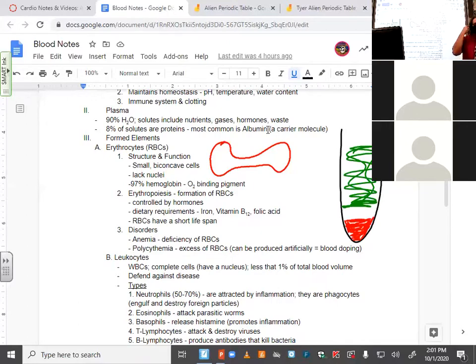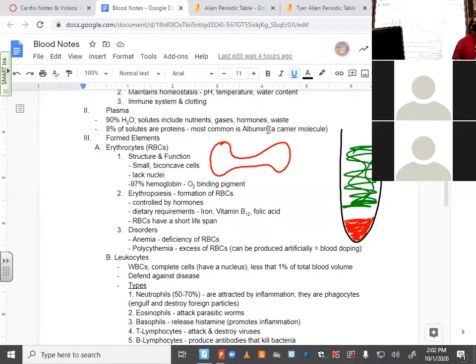So the reason that you don't have a nucleus in red blood cells is two things. Number one, you need to save as much space as possible. You need these guys to be small because you need to go where you're going. But also, what's the purpose of storing your DNA? To keep it safe, because you're going to need it to do what? Tell you what to do. Very good. You're going to need it to tell you what proteins to make, but you're also going to need it to reproduce yourself. The thing about red blood cells is they do not reproduce themselves. Like your skin cells, when we talk about the lower level of the epidermis, the stratum basale, those cells are reproducing themselves. So you need that nucleus there.